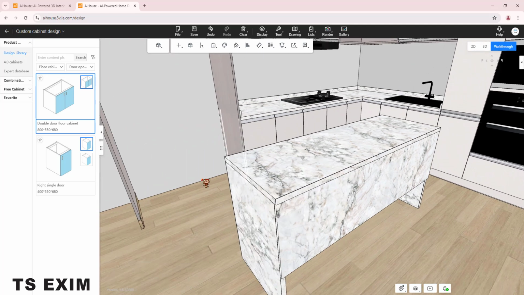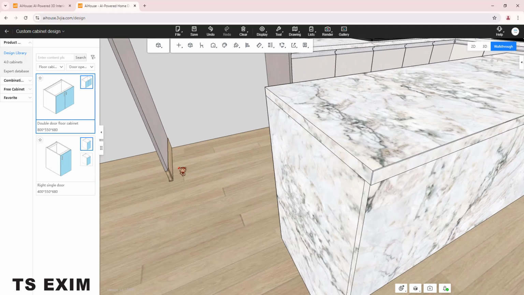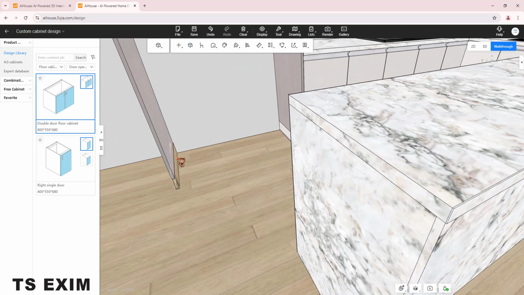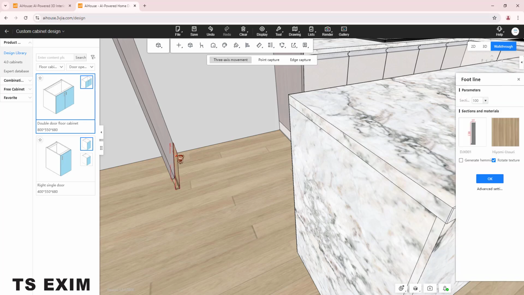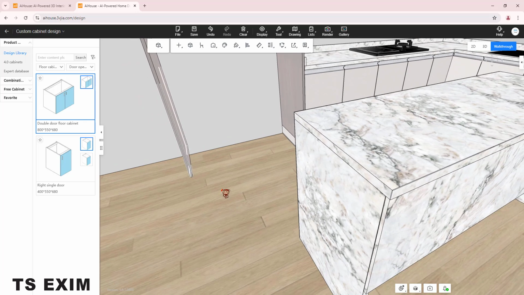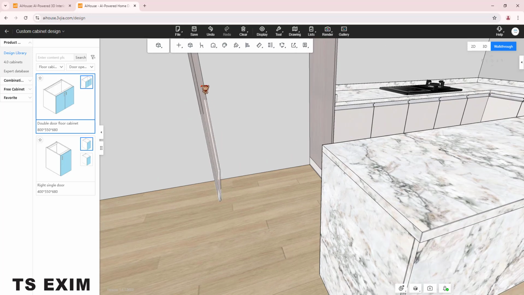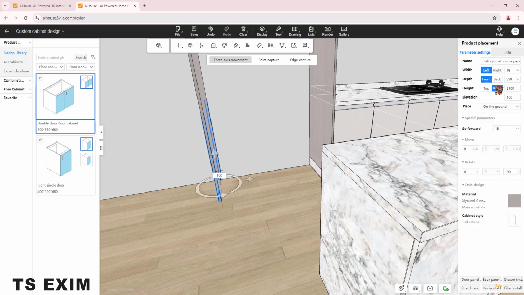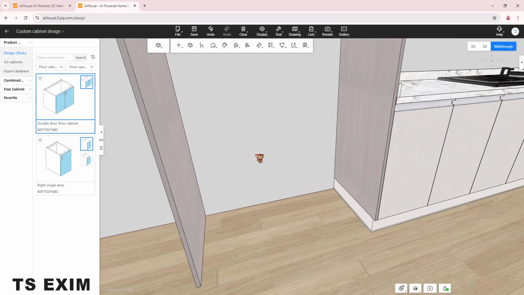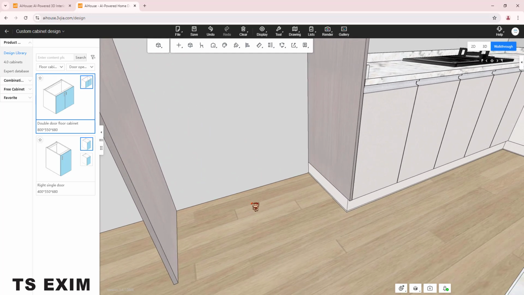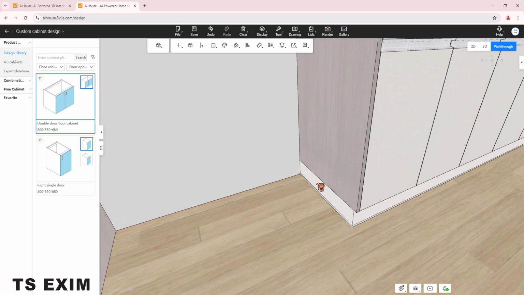If you go to the left side, you can see there is one skirting on this panel. We don't want this skirting, so you can select and press the delete button on your keyboard. Then you need to adjust this panel. Select this panel and adjust the height, the bottom part, because we need to extend it downward. So you can add another 100, same as our skirting height. Extend it downward 100. You can do the same thing to this panel as well, but this one has skirting at the bottom. If you stretch it downward, it will overlap with the skirting.